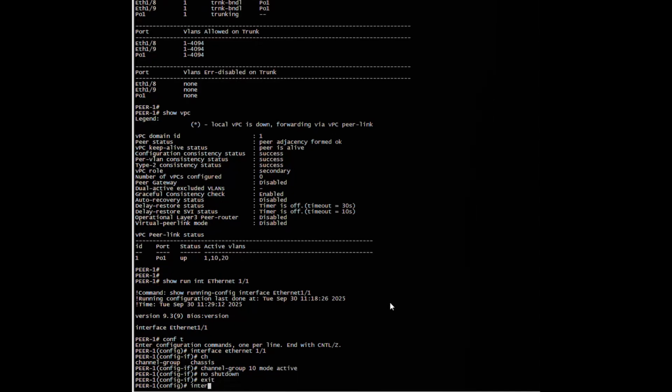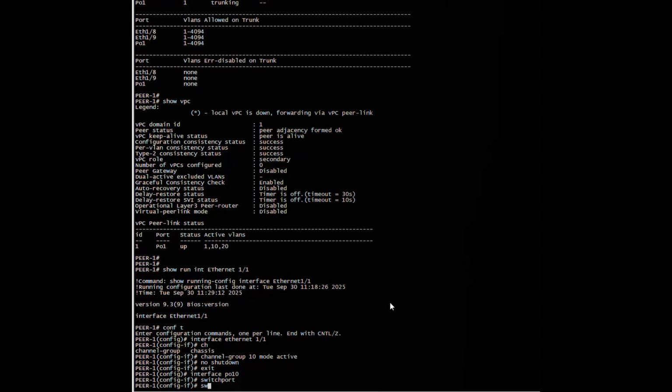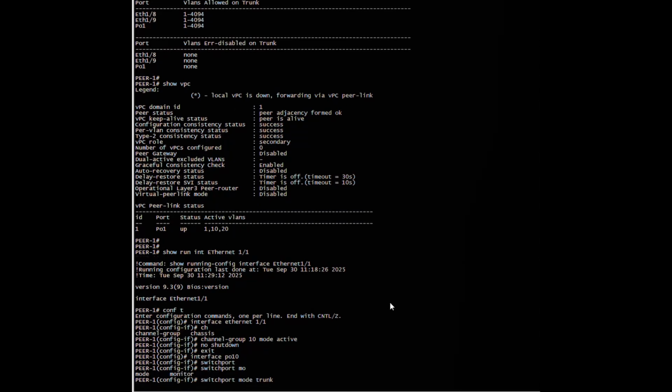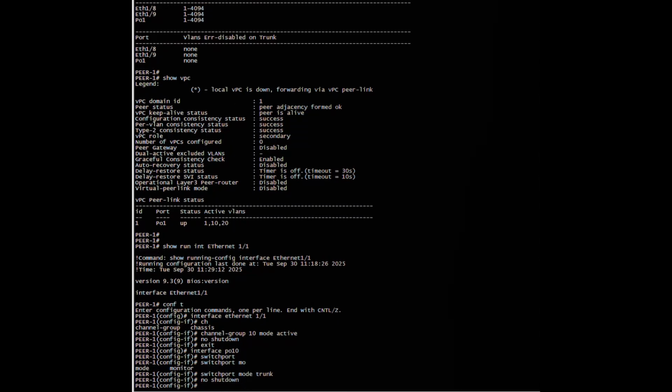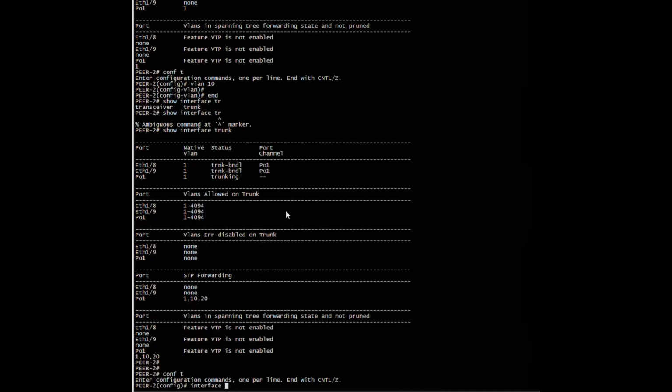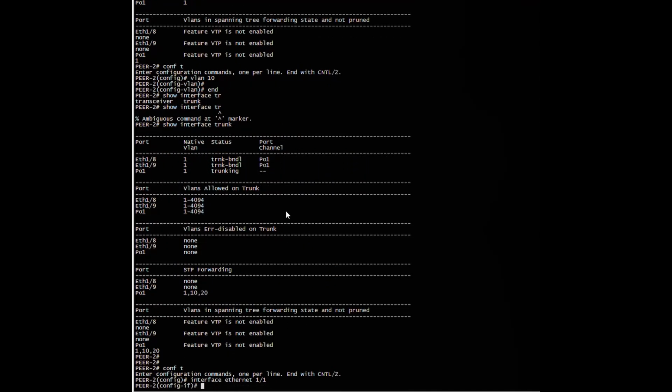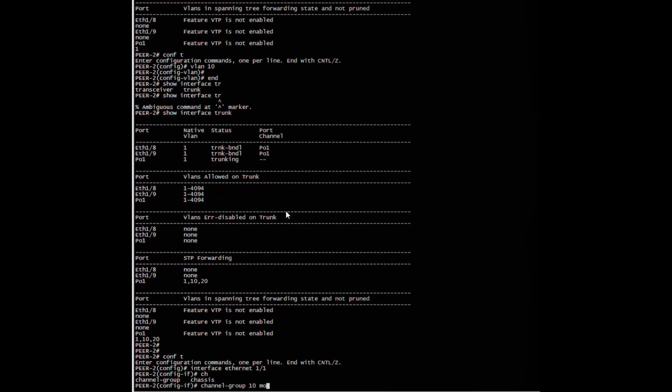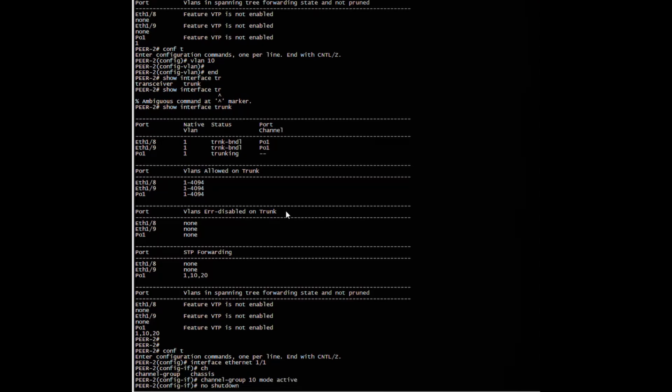Then we configure the port channel interface: switchport mode trunk, no shut. Likewise, we go to peer 2, interface ETH 1/1, channel-group 10 mode active, no shut.